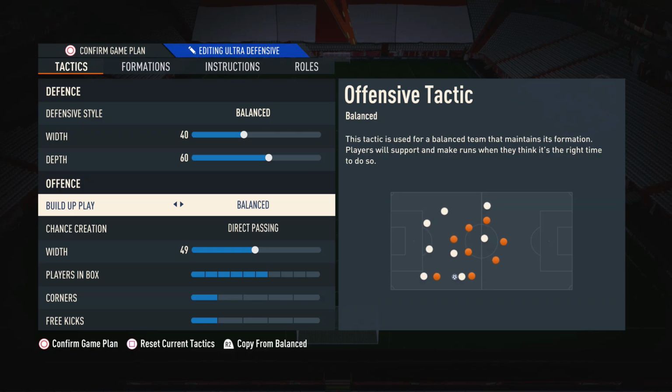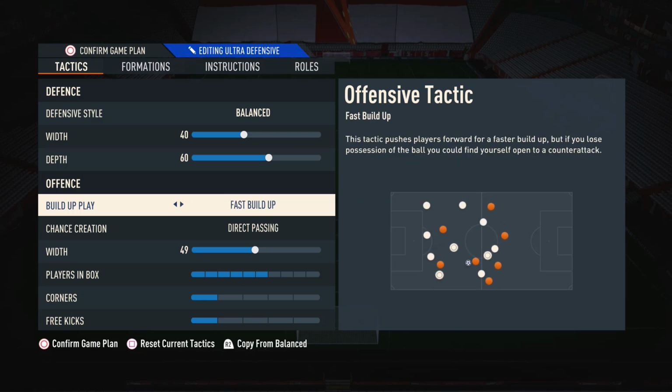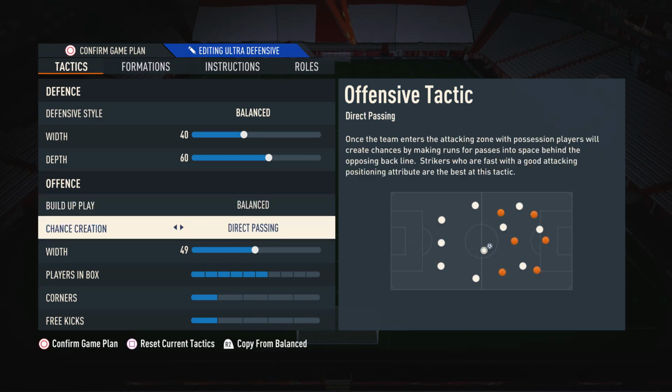Now moving on to build up play guys, I like to have this on balanced. This is because it's the most controlled, the most varied, and you get the most out of it. What I mean by this is with balance you can play quickly, slowly, a mixture of both. You can do whatever you want. If you use something like slow build up, you're always restricted to playing slowly. If you play fast build up, you're always restricted to playing quickly. Basically balance just gives you a much more varied attack, a much more varied build up, which is super useful and underrated.